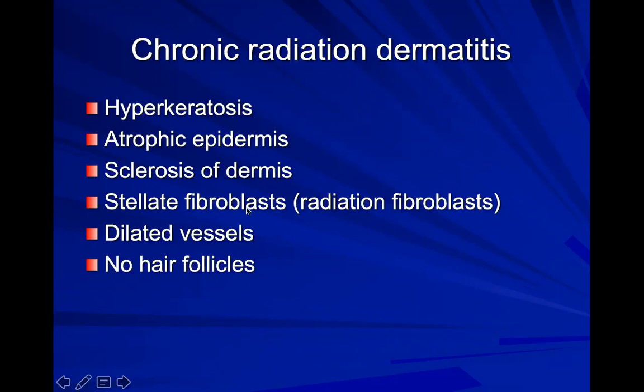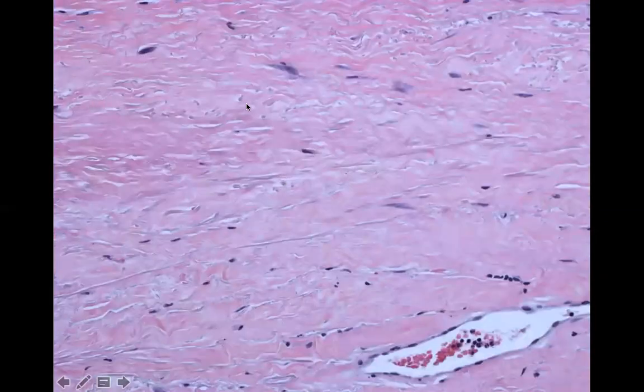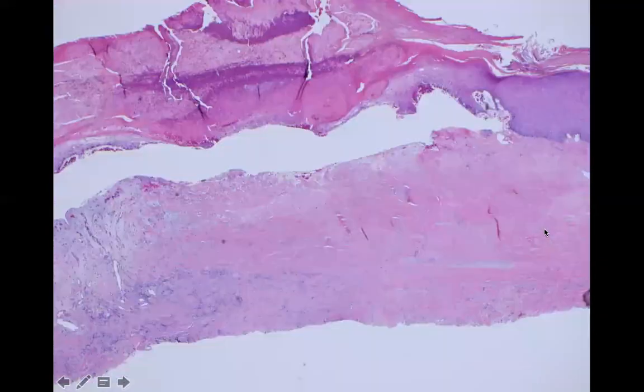You'll have irregularly dilated vessels. So you might have a little bit of telangiectasies in the other conditions, but they won't be very largely telangiectatic vessels. And again, no hair follicles. So here's a picture of chronic radiation dermatitis. Look how big these vessels are. Okay, so that's not something you're going to see in morphea or LSNA. When you look in close, see this section almost devoid of fibroblasts? That's your sclerosis. But when you do have your fibroblasts, I hope you can all appreciate that they're quite large and they're different than normal fibroblasts. And here's your big dilated vessel again.